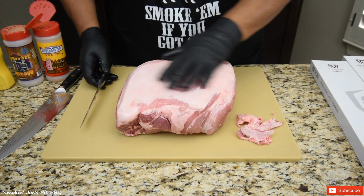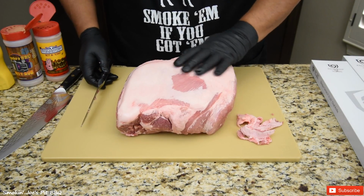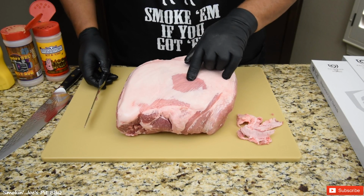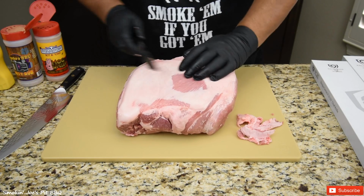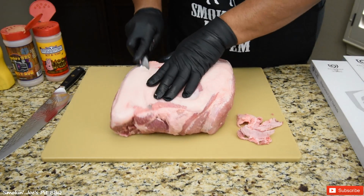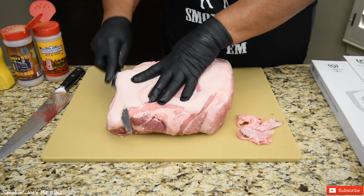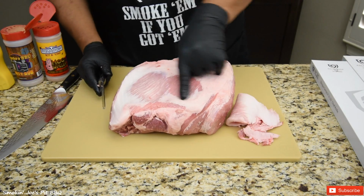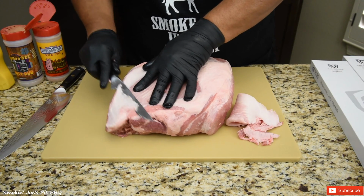All right, so here's my fat cap. I will be trimming this completely off. Now there is a layer of meat right below this fat cap. I'm gonna be trimming up to that point. I like to refer to this as the bacon of the pork shoulder. So just glide a sharp knife right below the fat cap, and you'll see that the layer of bacon is right here, okay? So that's where I'm going to stop.